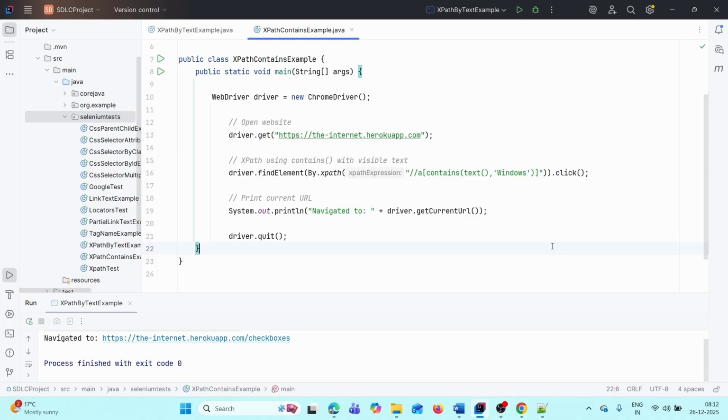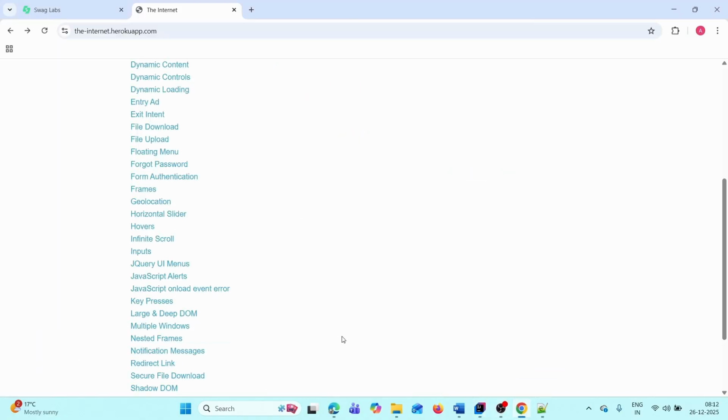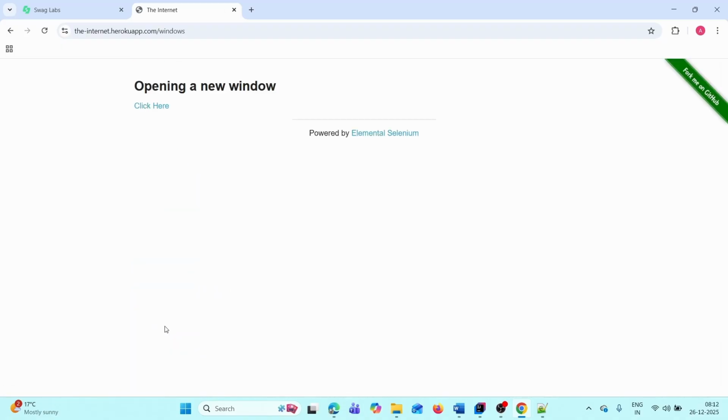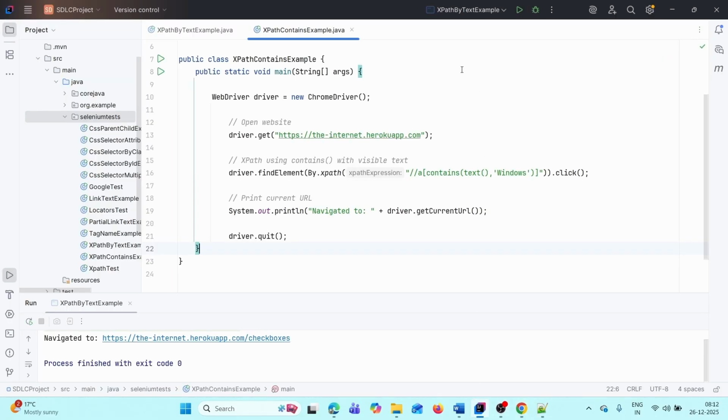After that just click, then get the URL, then quit the browser. Manually, it will click on multiple Windows and get the URL. Let's execute this and see the result.